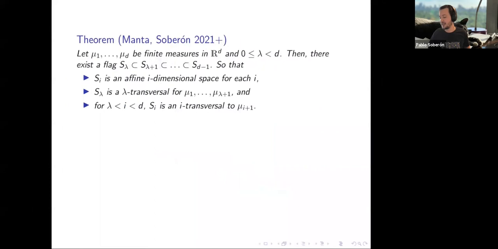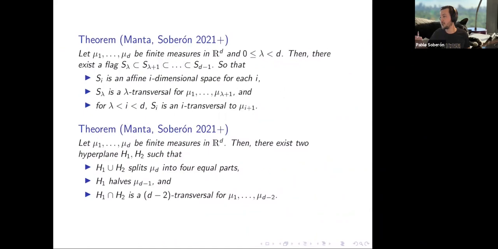that's related to what we were discussing at the beginning of the talk. So I give you D measures in R^D, and I'm going to find two hyperplanes so that they split the last measure into four equal parts, and their intersection is a central transversal for D minus two of them. We also get this additional condition here, which is sort of nice. But if you look at this property, ignore the second one. That was actually what I was mentioning at the beginning of the talk. And this one, I don't know how to get it with the other techniques that were used for the central transversal theorem. So this seems like using a bit more of the structure of the central transversals or this topological tool and the Stiefel manifolds than what was being done before.